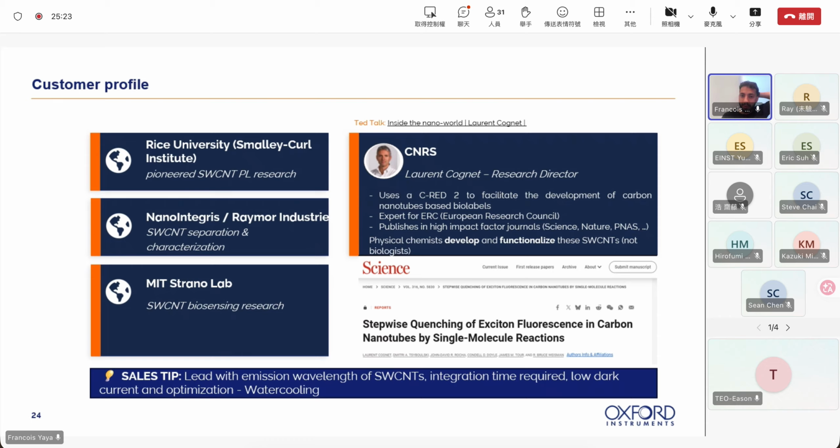Again, I'm talking about key opinion leader because he's part of the jury in the ERC, which is one of the biggest councils that provides money to research in Europe. And also he published in a couple of high impact factor journals, Nature, Science, to cite a few. And there are some other labs that work on this. These guys don't have the C-Red 2, but this is the kind of application they work on. So these are potential customers.